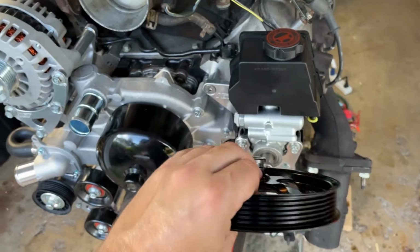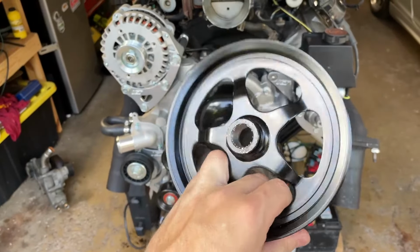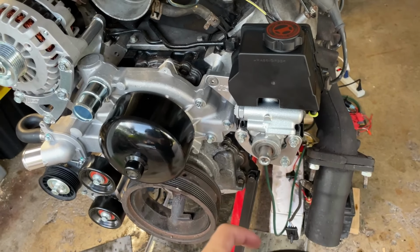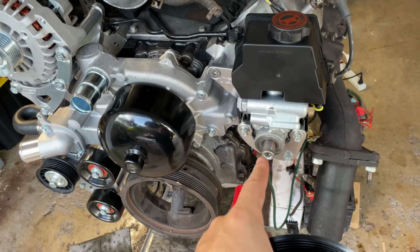Where was I? Okay, yeah, so everything's all mounted up. So now I need to get this power steering pulley on the power steering pump. I believe it's a 3/8 bolt. I don't have a bunch of those. I have like a bunch of M10s. I'm not crazy enough to tap this.